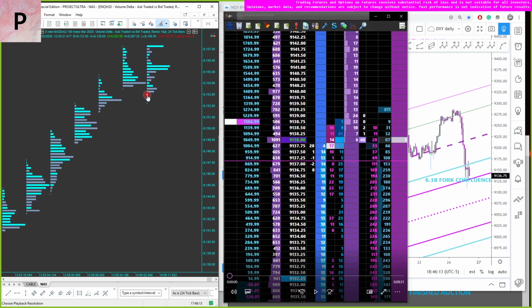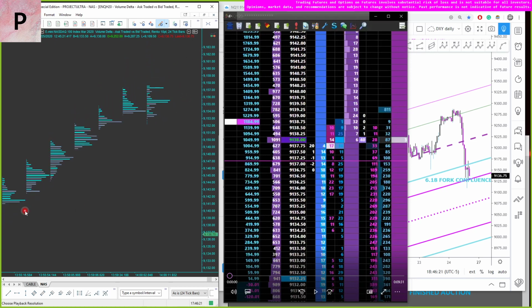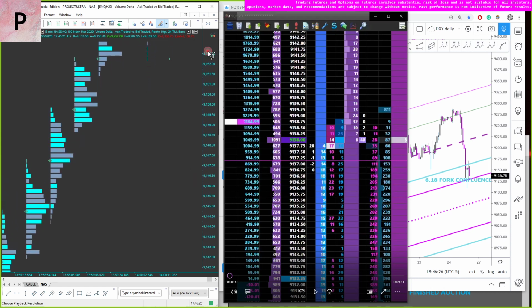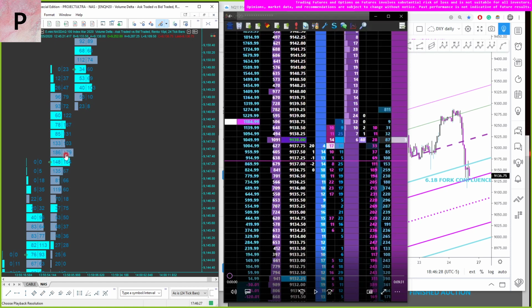Pause for a little bit. We see no participation. You can see nothing filled out there at those 152s. And then we head straight away back up. So pretty much a clean drive against all of that weak selling that just was way too late to the game. And you can see there, 179 bid, 147.